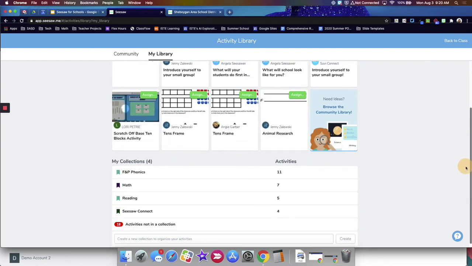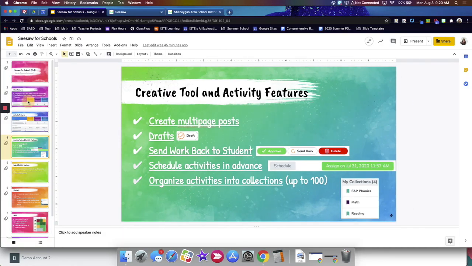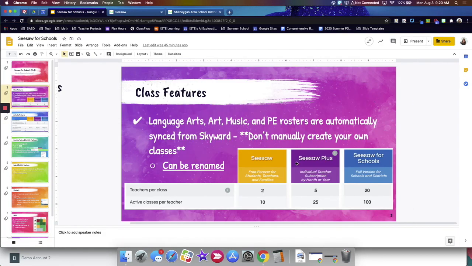And the last question I see, Sarah, unless you see something else, there was a question about the difference between Seesaw Plus and Seesaw Schools. So just remember that we are talking about the free version of Seesaw when we're talking about some of these differences. So if you were a Seesaw ambassador, you might have seen some of these things. But Jenny, if there's anything else you want to talk about that. Sure, yeah. So Seesaw for the free version is just like your basic version.